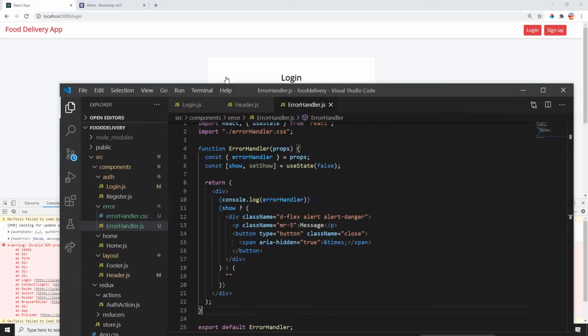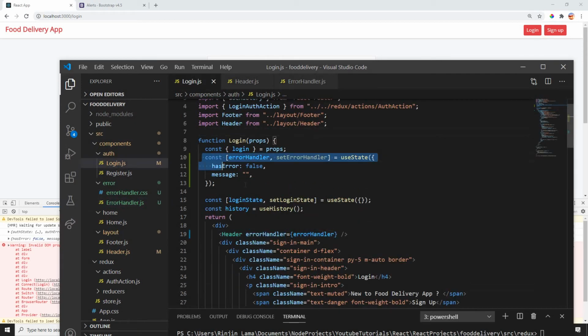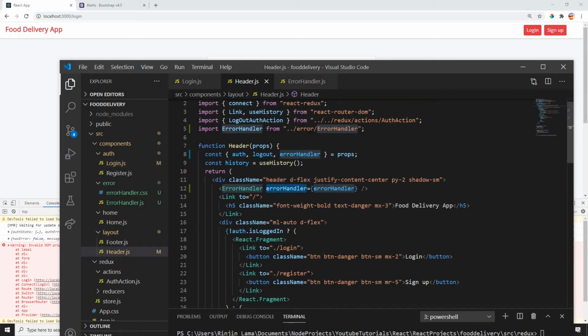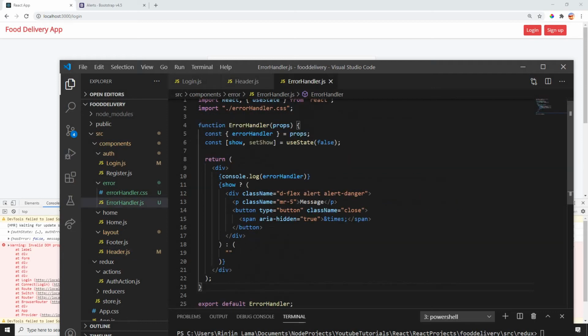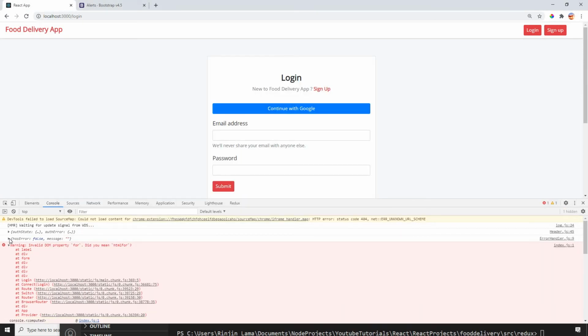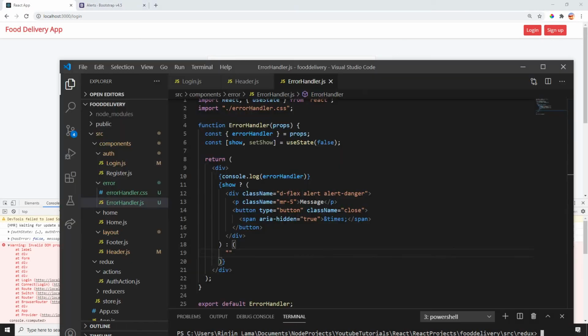Basically what we did is we created a new state on login, and login also already uses the header. So we pass our error handler to the header. If an error happens on login, it's going to pass to my header, and header will know about it. Once the header knows, we have an error handler on the header, so we pass it to error handler, and error handler will get that. That's all we did, because we want to show this at the time of clicking this button, right?